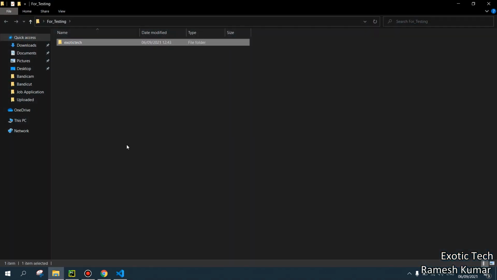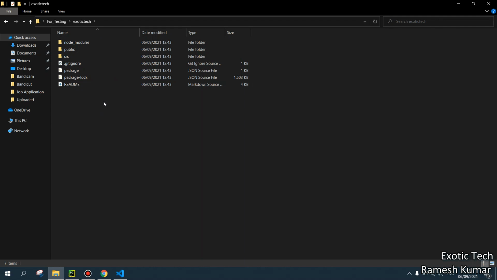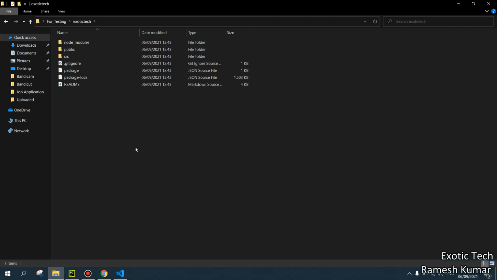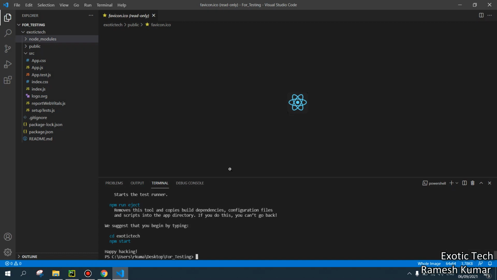Now when you go to Exotic Tech, you can see all the files which we installed. Okay, so what I want to do is go inside this Exotic Tech and compile all these files, but I will do this using the terminal. How can I do this? I can simply cd. cd means you can change directory to wherever you want to go.